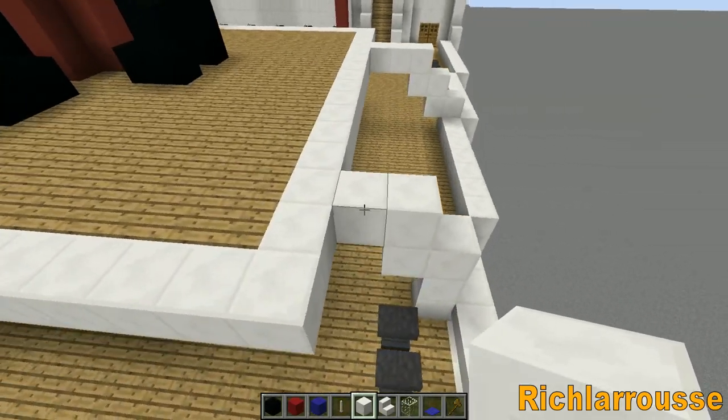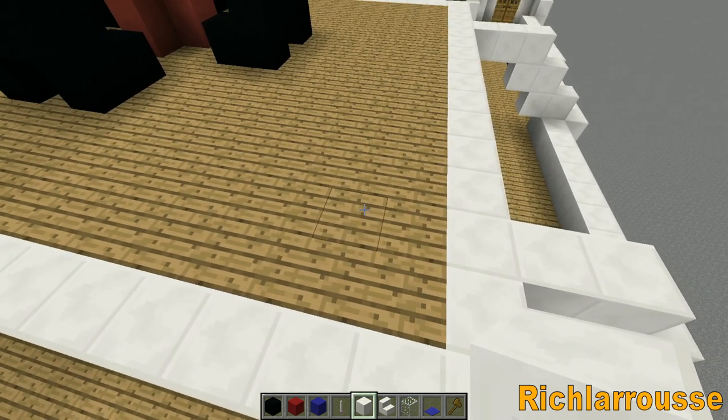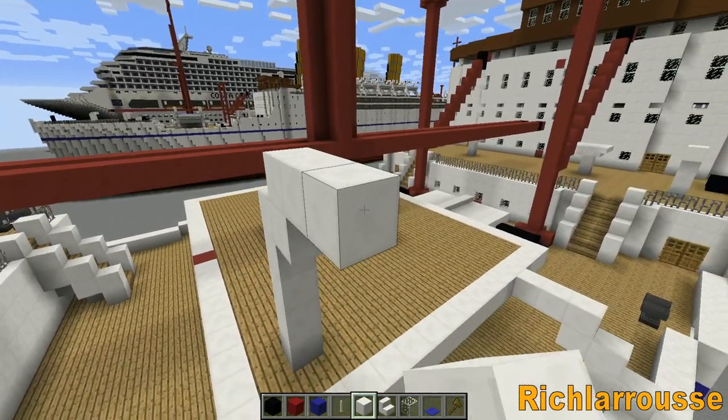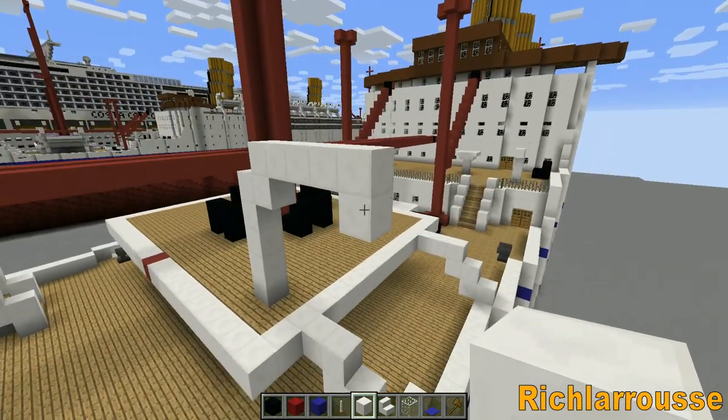And then on the wood, from where the gantries are, go 1, 2 blocks in on the wood. And then we're going to build the gantries up. I'm trying to work it out. It's up. Up 5. 1, 2, 3, 4, 5. And then 2, and then out 4. 1, 2, 3, 4. And then one underneath like that. And you can add a black block there if you want to.